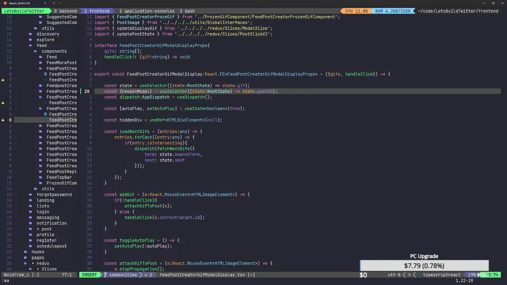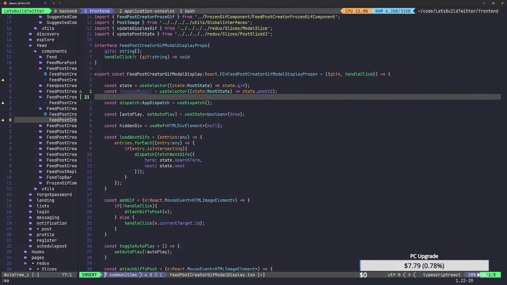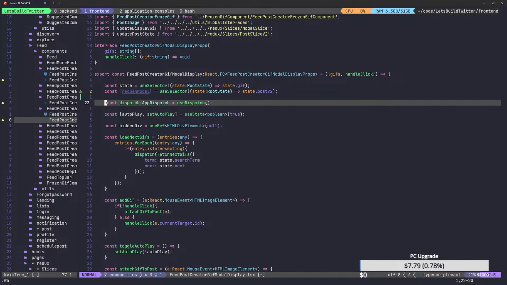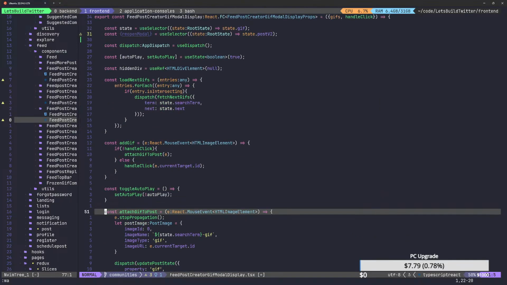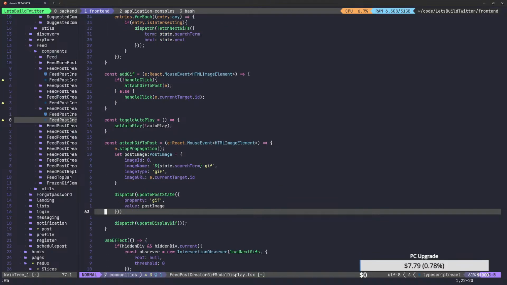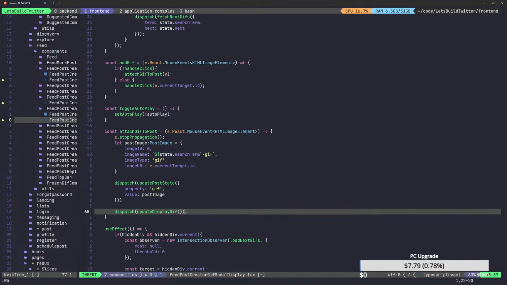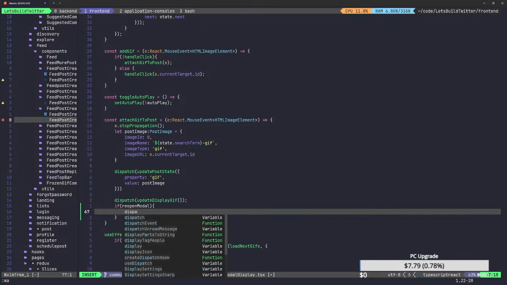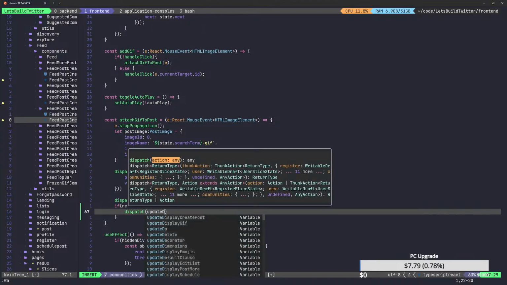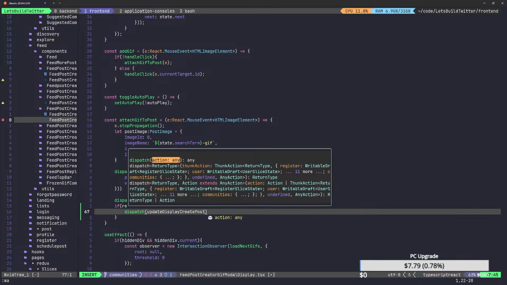So we'll check to see if we need to reopen the modal, and if that's the case, we will go in here. So now we have our dispatch update display GIF. We're also going to say if reopen modal, then we're going to go ahead and dispatch update display create post.